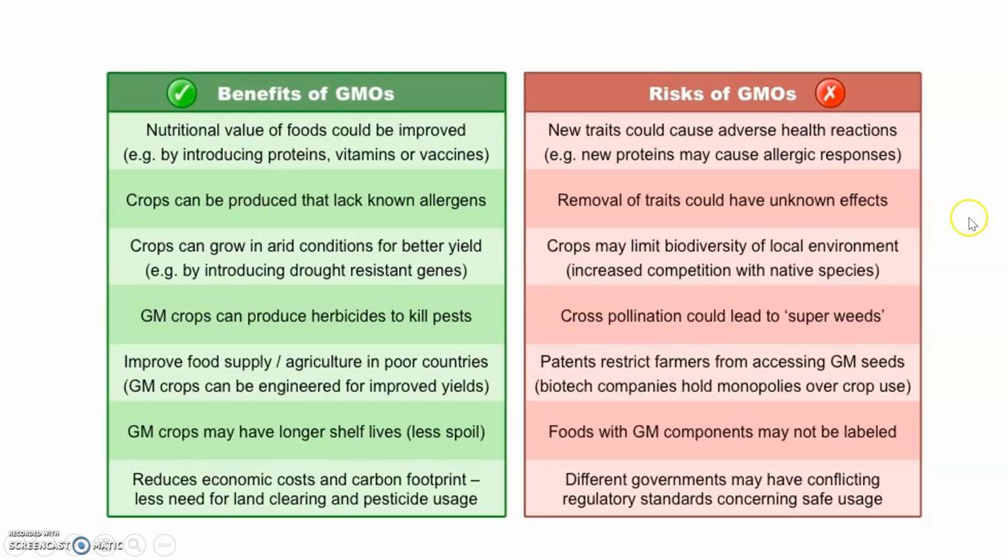Okay. We also have to think, if we're growing crops out here, we can't localize the pollen to just that crop. So we also don't know, as the pollen blows in the wind, and it's cross-pollinating with other ears of corn, or if we're growing flowers and they cross-pollinate with wild flowers, what are the effects that we're creating? So some of these cross-pollination things could lead to super weeds. Instead of superbugs and bacteria that are resistant to antibiotics, we then get these weeds that could be really harmful to the environment, and we just can't kill them because we have introduced some of these new genetic traits to them.